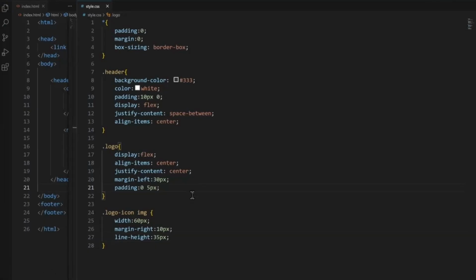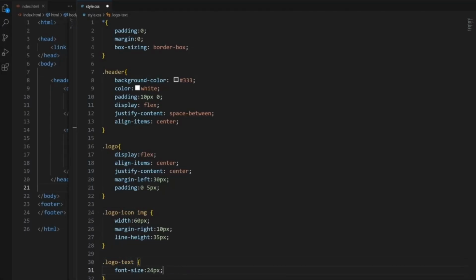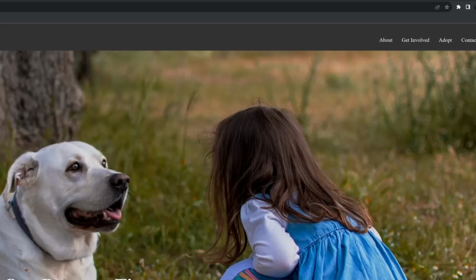Okay, it looks good. Let's just change the font size. And there we go. So now we need to deal with the links.